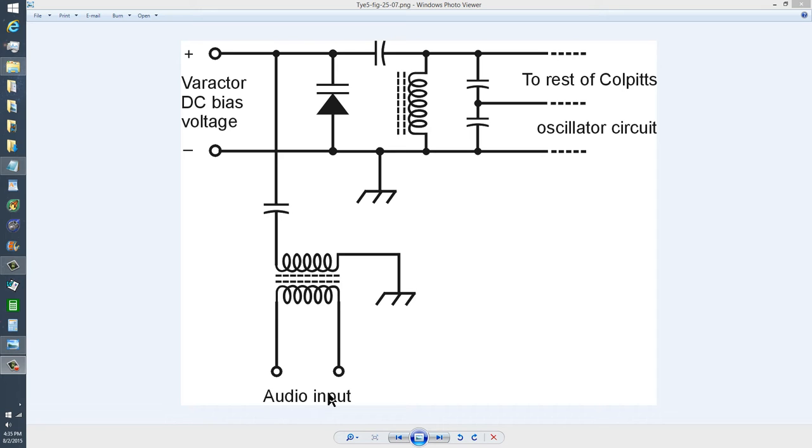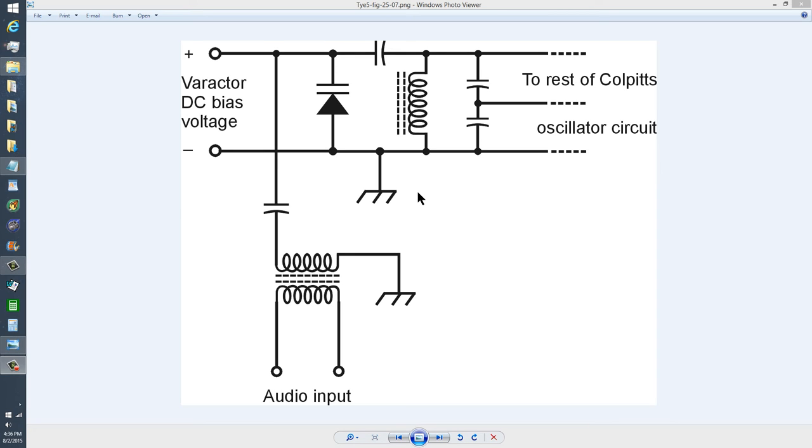And in order to give you an idea of how to do that, I have provided a link in the description of this video, and that link will appear. It's a video itself, and it goes into quite a lot of detail about how to pull a crystal with a capacitance. So now that you've watched this video, you can watch that one and perhaps get an idea of how to obtain frequency modulation output from a crystal oscillator.